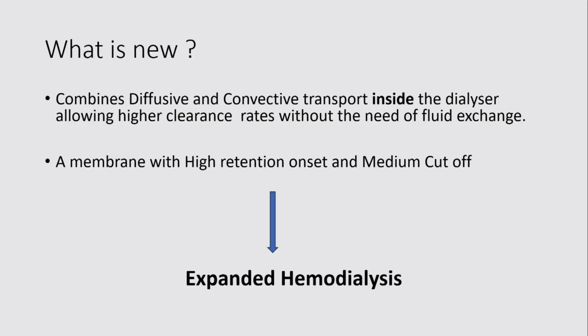So what is new in expanded hemodialysis? In expanded hemodialysis, the diffusion and convective transport are combined inside the dialyzer, and it allows a higher clearance rate without need of any fluid exchange. So this doesn't employ substitution fluid, which is required for online hemodiafiltration. These special membranes have high retention onset and medium cutoff. This type of dialysis which employs medium cutoff membranes is called expanded hemodialysis. And this term was coined in 2017 by Dr. Ronco.